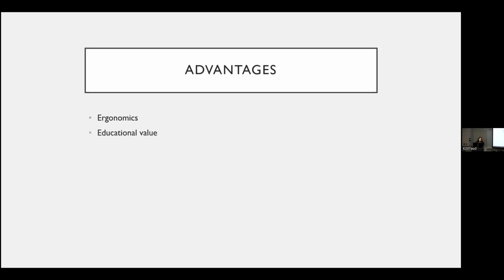There's also the benefit of educational value. A 3D heads-up display allows for an enhanced view of the surgical field by all surgical team members, including surgical technicians, scrub nurses, medical students, and I've even seen anesthesiologists enjoy the view. This can promote improved teamwork and coordination, as well as an improved trainee educational experience.